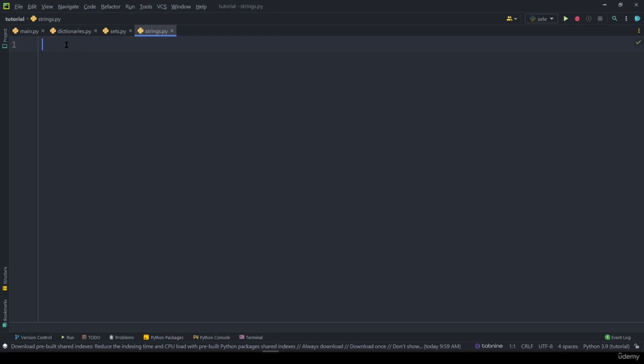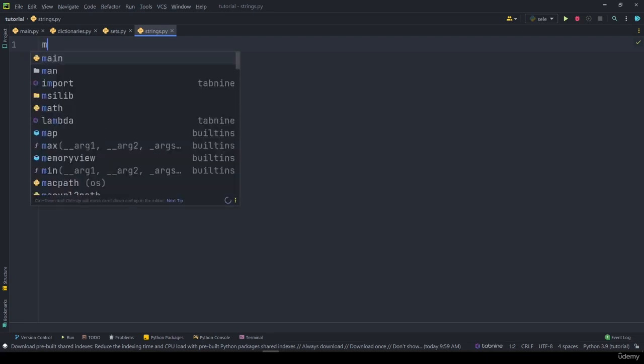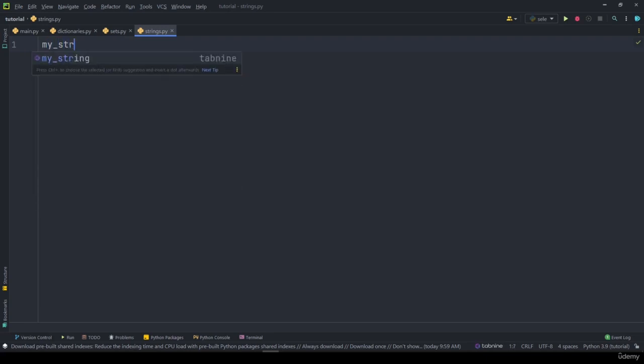We can declare a string with both single quotes and double quotes. For example, I can say my string is equal to 'hello world'. You can also use double quotes instead of single quotes, so I can just remove these and use double quotes.